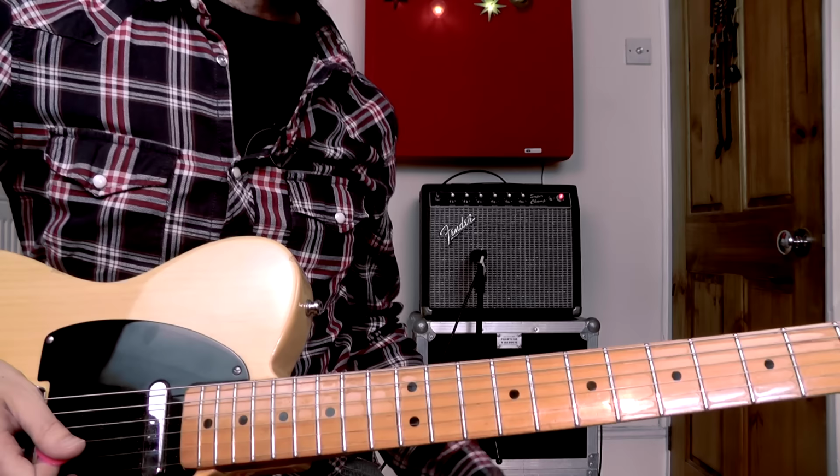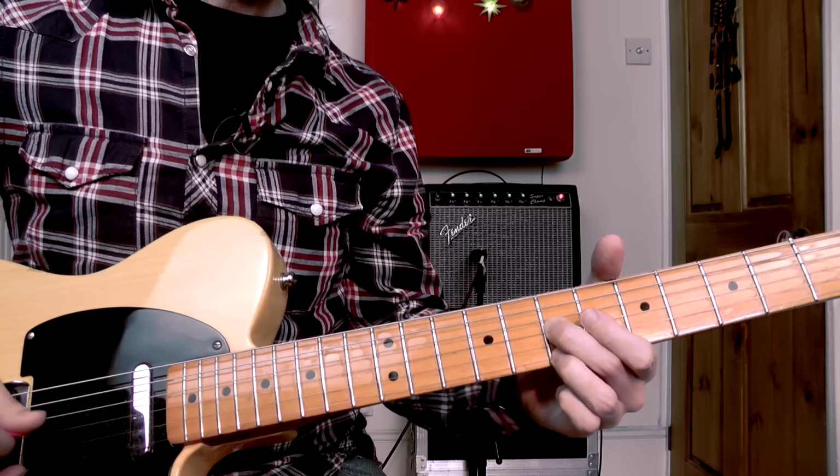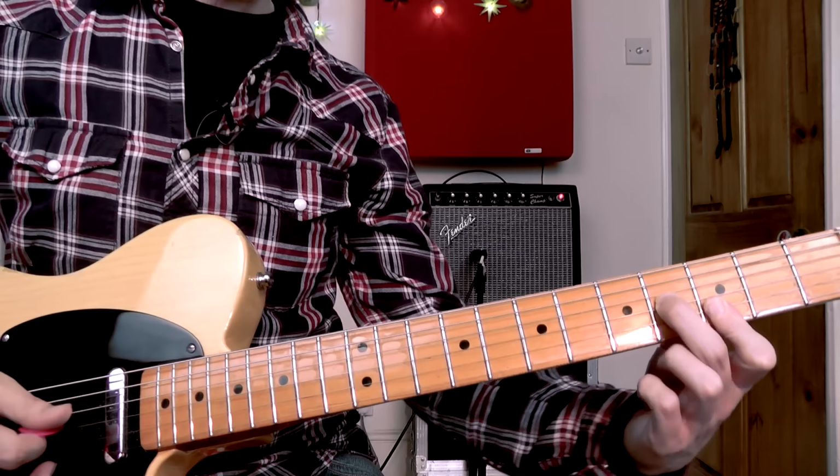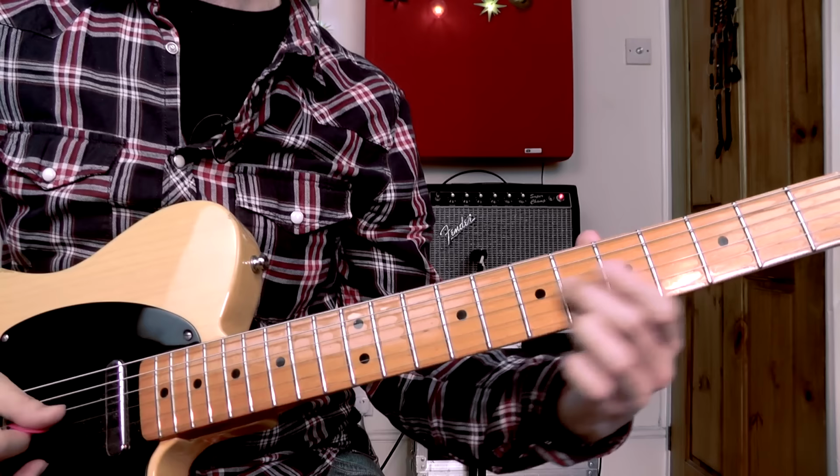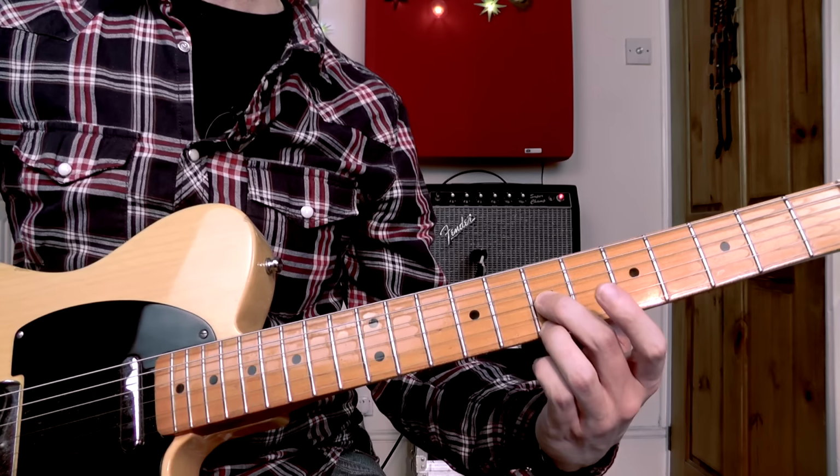We've got two, three, four. So I think we're starting just with this little G triad. Then we're sliding into the 7th fret sixth shape. Sliding twice down from the 7th fret to the 5th fret as we go to the F chord. Then we're back to the 7th fret for the G chord.